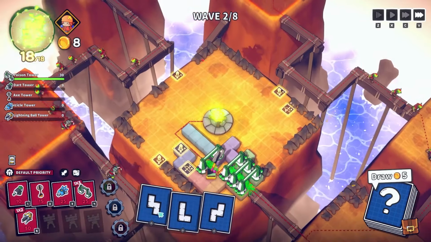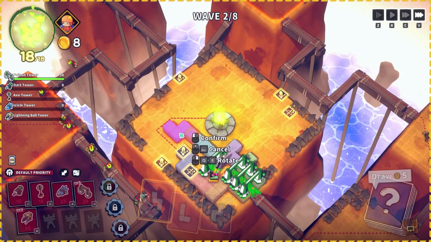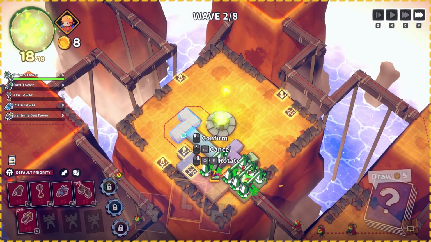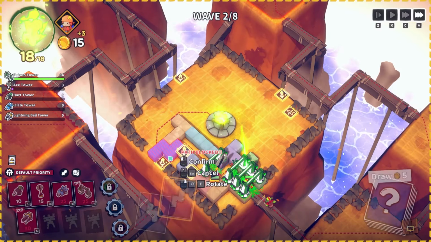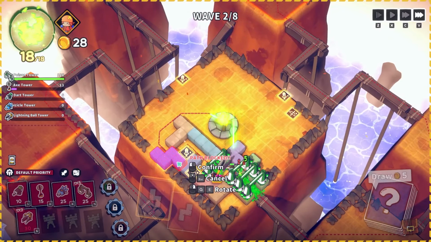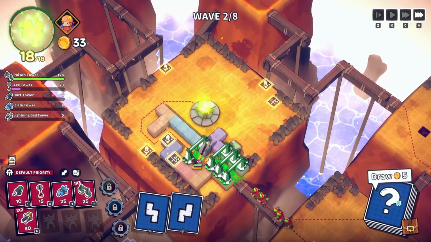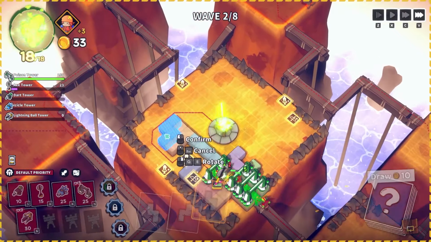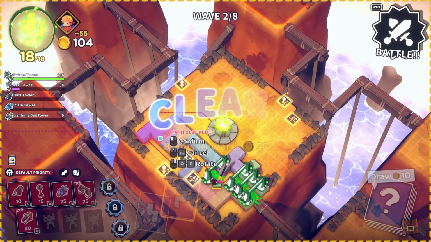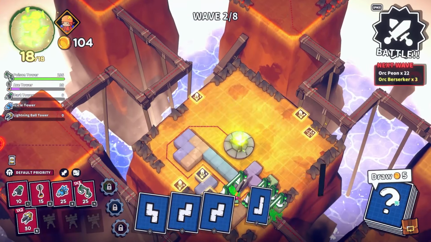Pretty much it. Will they make their way to us? We're going to figure out how to pathfind these guys, or make a path for these guys to follow. I probably should not have placed that block, though. That block was terrible, actually. Probably. That is a terrible mistake. That's an okay block, though.